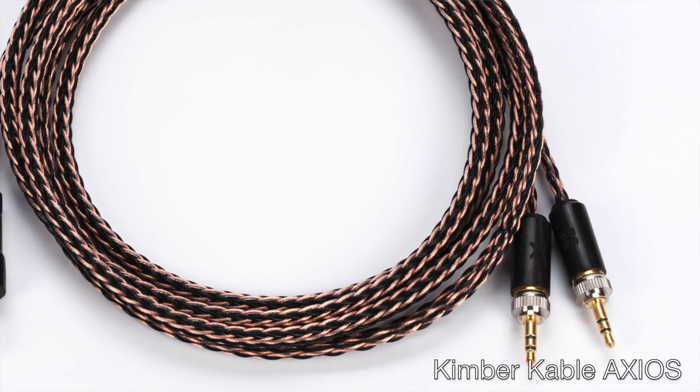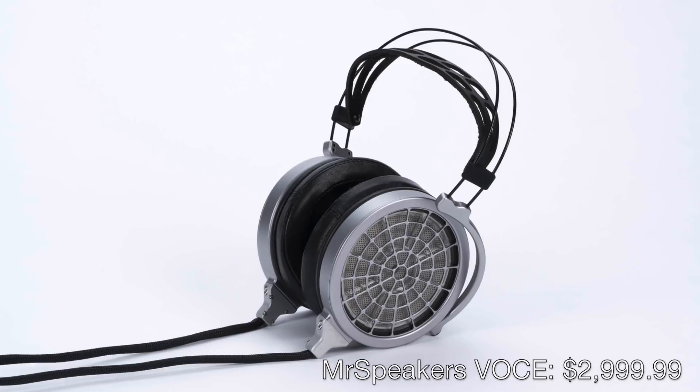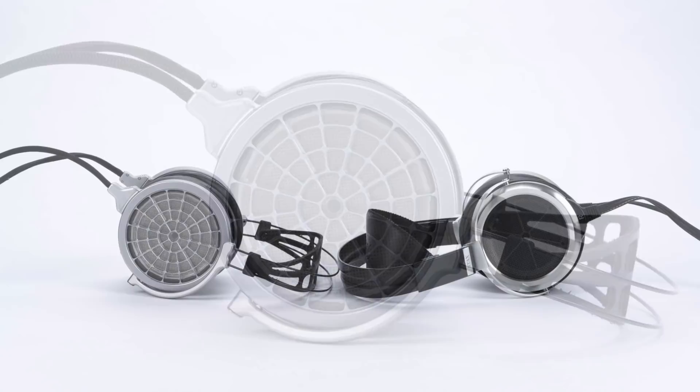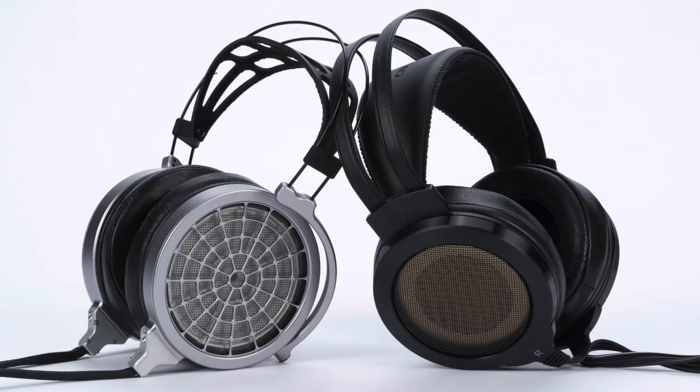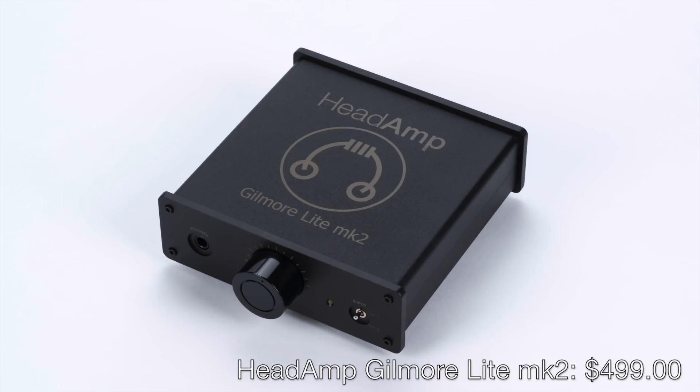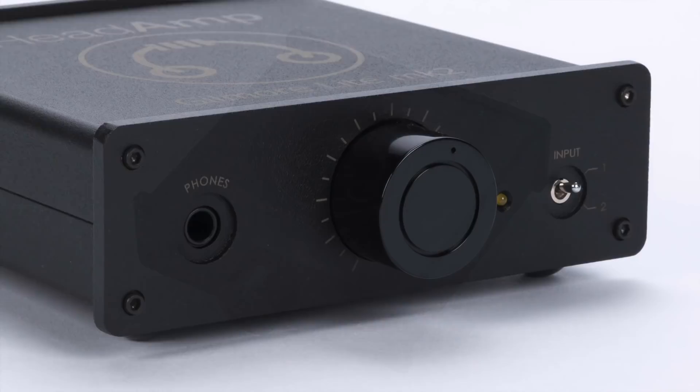In the Georgia 2 room is SoCal's very own Mr. Speakers. Mr. Speakers is coming to CanJam SoCal with the final production version of their long-awaited electrostatic headphone, the Voce. The Voce is an electrostatic headphone that Mr. Speakers has been developing for years — it's an exciting entrant into the rarefied world of top-flight electrostatic headphones and it firmly earns its place there. The Voce's signature is definitely on the neutral side — less bright than my Stax SR-009, and less warm than my SR-007 Mark II. At the show, the Voce will be driven by Headamp's Blue Hawaii electrostatic headphone amplifier. The Aeon and Ether families of planar magnetic headphones will also be available, driven by Headamp amps including the brand new Gilmore Lite Mark II — a Class A headphone amp priced at only $499.